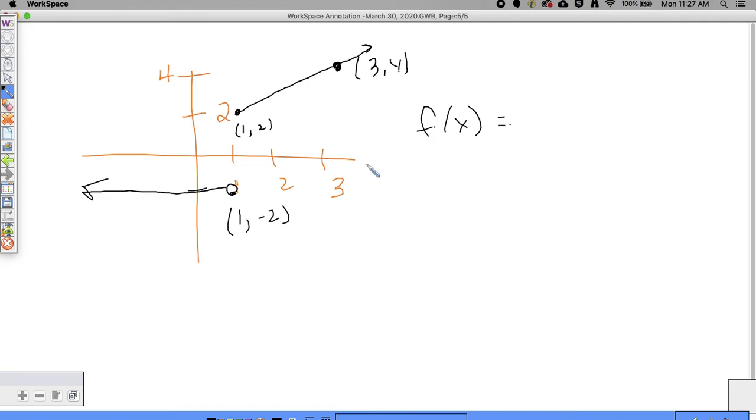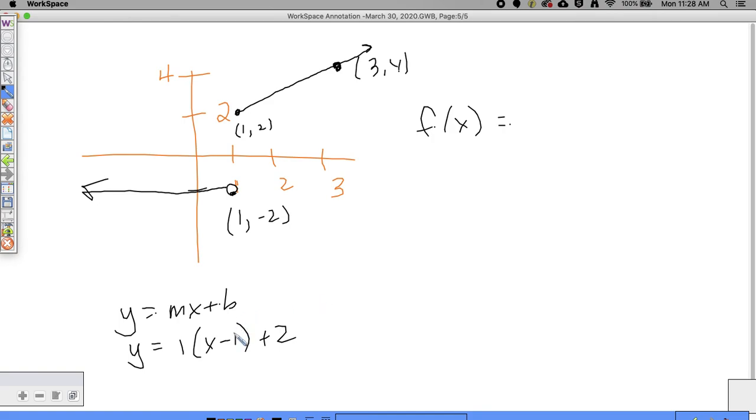And if I asked you guys to write the piecewise function for this, you have to find the equations of both lines. And if you notice, the change in your domain restriction is along your x values here. So to find the equation of this line, you have to do your y equals mx plus b, so you've got to find your slope and all that other jazz. So if I do y equals mx plus b, we're going up 2 and to the right 2. Look at me how generous I am. So we're going up 2 and to the right 2. The slope of the line is 1. So that means then we can do, my slope is 1 times (x minus 1) plus 2.